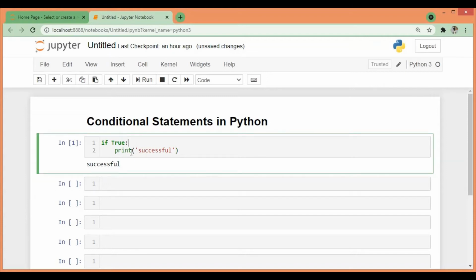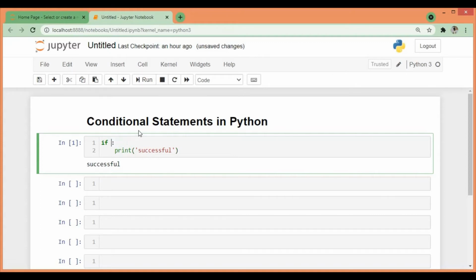And you can see that when I mentioned if true, I gave a colon, right? And here you can see I have indentation. It automatically takes indentation. You can see the space here, right? This is called indentation. Indentation specifies that this statement belongs to this if statement. So that's the use of indentation. And you don't need to type the space yourself. If you give a colon and press enter, it automatically creates indentation. That's how you generally write a conditional statement.